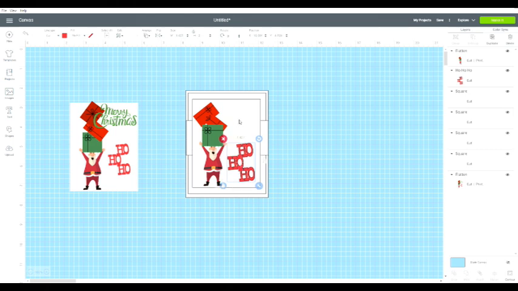And I'm going to do that. Hold down my shift key and get the big square. No, I don't want that square. I want this square. This one. There we go.